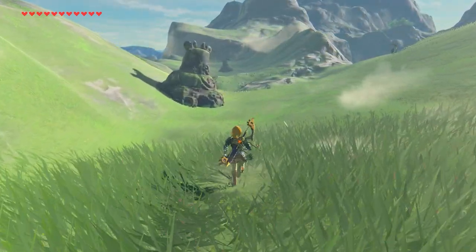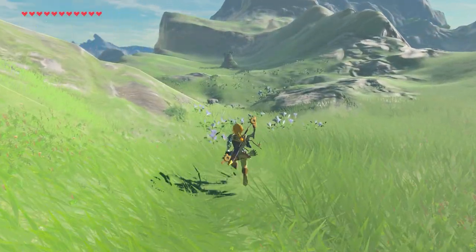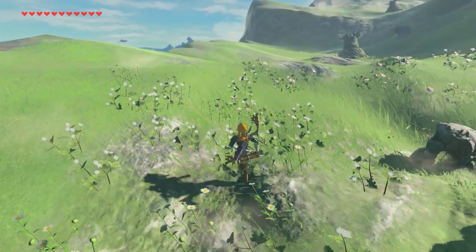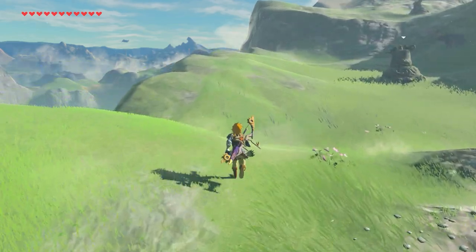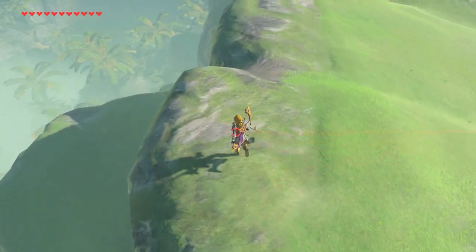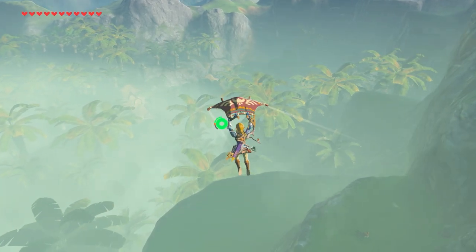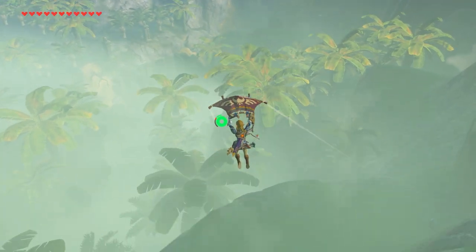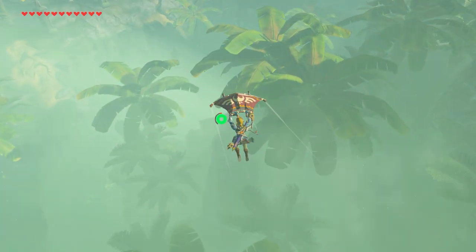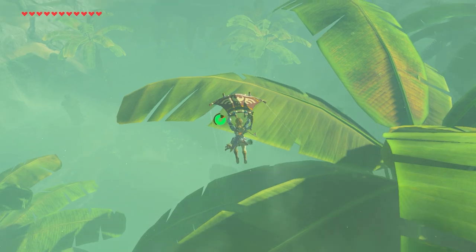When we made it here, we can see some slumbering guardians, some ancient guardians. The first one is not active, but as soon as we reach that one, we can see that it starts to live. Well, at this point, just jump off, use your paraglider, and you will avoid the range of the guardian. And just glide, because this way we also will avoid the enemies that are shooting electric arrows towards you.